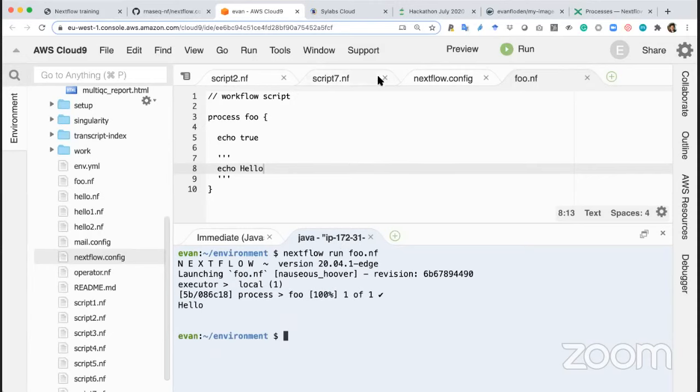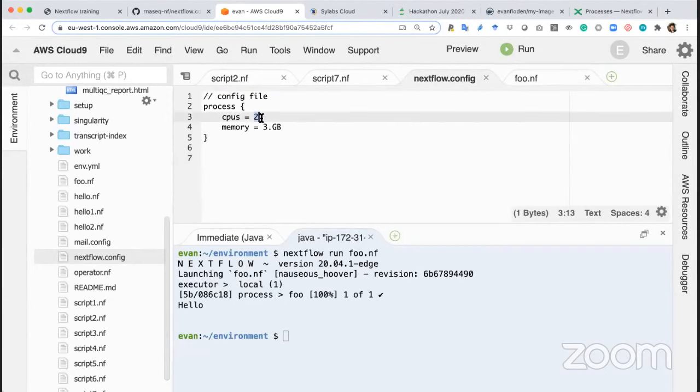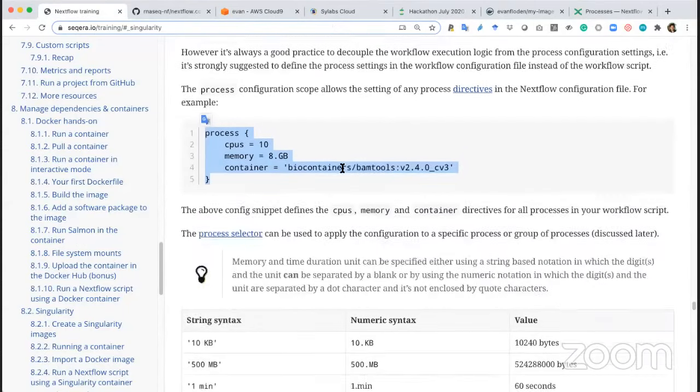This is kind of basic when we're running locally. When we're running this thing locally, this is kind of just going to tell Nextflow to do that. But it becomes very important when we want to run with containers because we want to specify the resources that a container can use when it launches. And when we want to run on a cluster, we need to define the resources that we're going to request for each of the tasks that we have for the job submission. And particularly in cloud, we need to say which resources are required for that, and therefore which VMs will be spun up, for example.